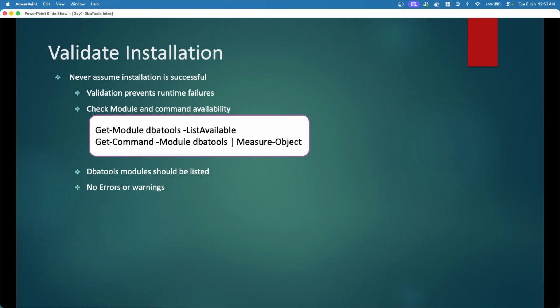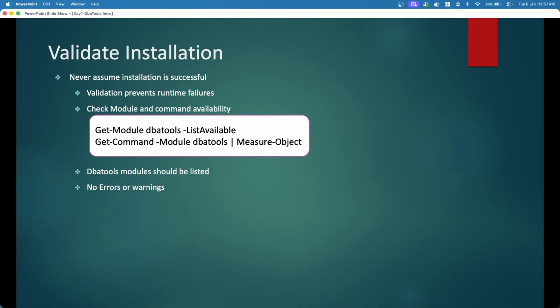Likewise, once you install dbatools, you have to verify whether it is installed or not. If it is installed, do we have the updated count or not? We have to verify. This validation will prevent runtime failures whenever you are running any commands.